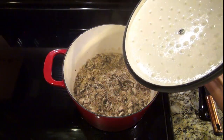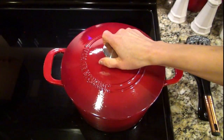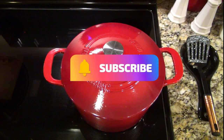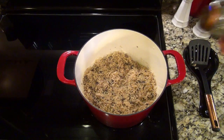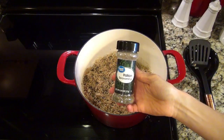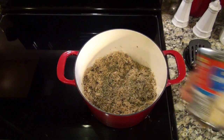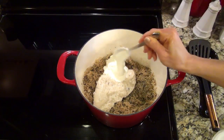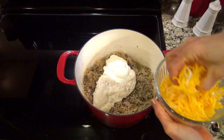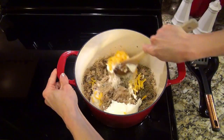Uncover it and give it a good stir. Now cover it back up, let it cook for about eight minutes. Turn the heat off, leave the cover on, and let it stand for about 10 minutes without stirring. Now take the lid off. I'm adding salt and pepper to taste, one and a half teaspoons of Italian seasoning, one can of cream of mushroom soup, half a cup of sour cream, one cup of shredded cheddar cheese — the other cup will go on top of the casserole — and half a cup of milk. Give that a really good stir.